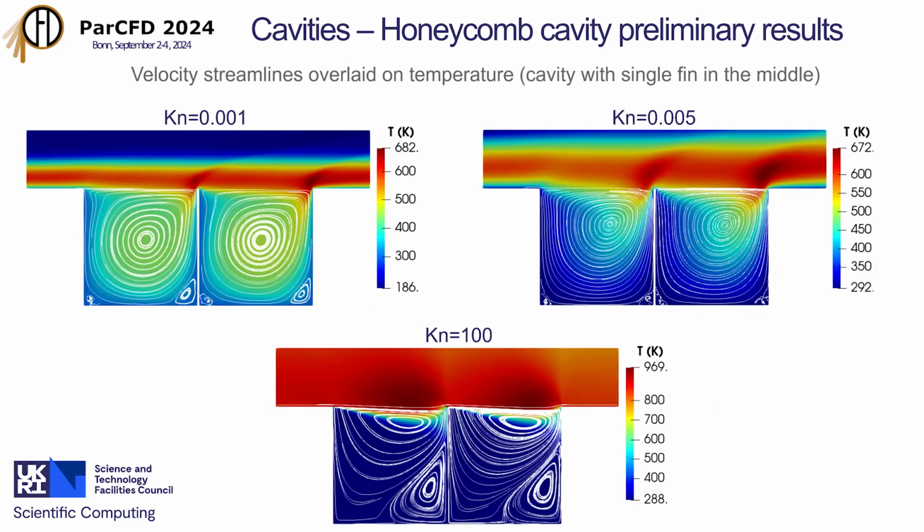We've also done this now with Sparta, and again we see very similar to the continuum solution over there. And as we go up, it's staying pretty much the same, but as soon as you get to the really high, you've got two vortices being created in each one. Quite a different flow pattern emerging.